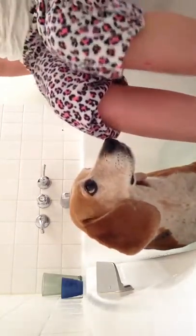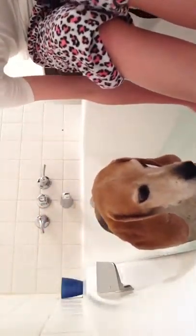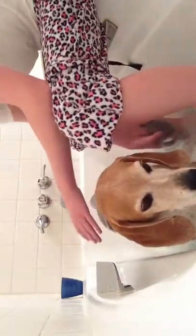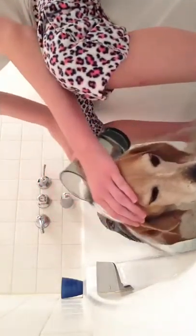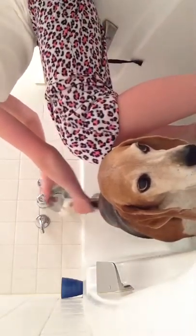So fill up your bath with water and then get your dog inside the tub. Then you're going to take a cup. Oh, I forgot to mention, you also need a cup. That's important. You take your cup and you start getting him a little wet. Very nice and gentle. Get him wet from head to toe. Head to tail, I should say. His toes are already in the water.